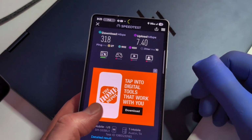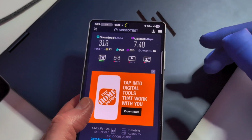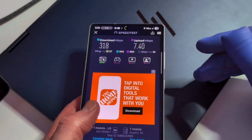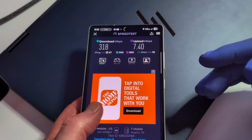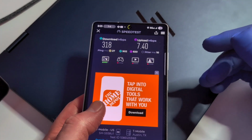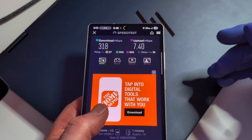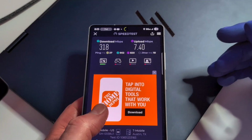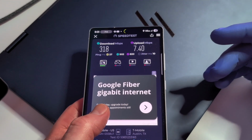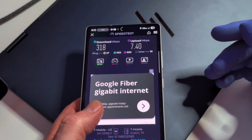Now, I'll try to see if I can find any information in regards to them making a statement about improving the performance of the MVNOs. I don't think they have. I just thought of that question. But from my real-world speed test you just saw, you got damn near 500 megabits on the download, and that's on a $20 a month plan. I mean, that's unheard of. It's mind-blowing. That's blazing fast for $20 a month on Boost Mobile.